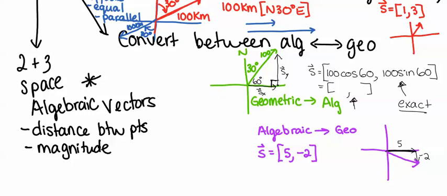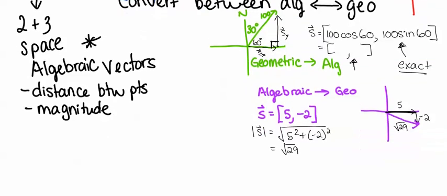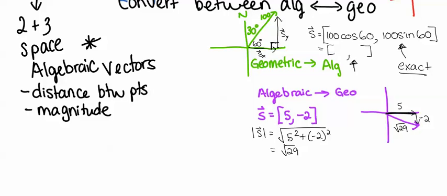So I'm trying to figure out the magnitude of my vector first. So I'm going to figure out the magnitude of s. To find the magnitude of a vector in 2 space, we just do the square root of x squared plus y squared. And I would get root 29, which you can leave as root 29, or you can figure out what that equals, but I don't have a calculator, so I'm leaving it. So now I know the magnitude of vector s is root 29, and I'm going to need an angle.